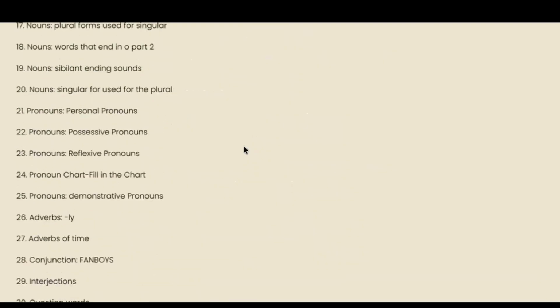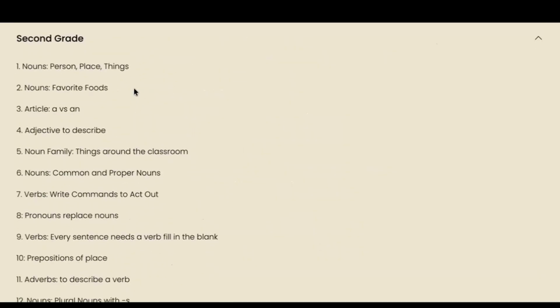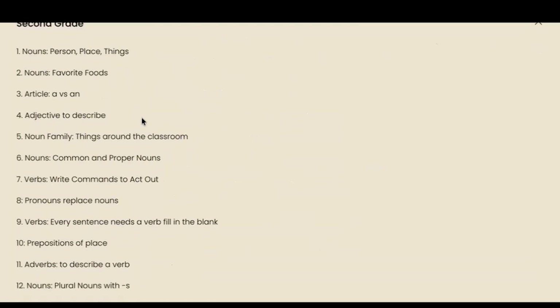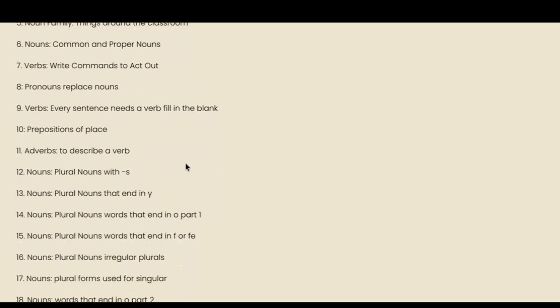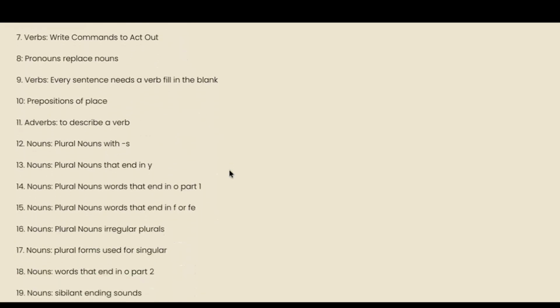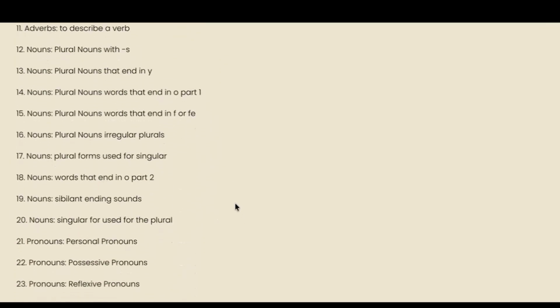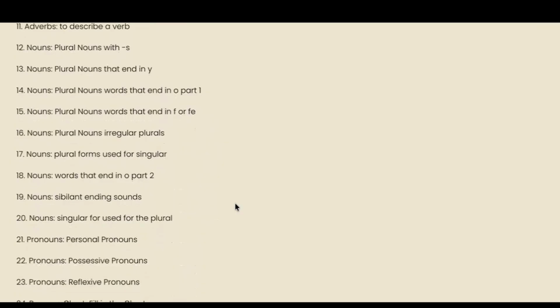And then for second grade, it starts with noun again, but it goes quicker. Nouns, article, adjective, because no matter when or how I teach it, the kids need to review these things every single year. Verbs, pronouns, verbs, prepositions, adverbs. We're getting quicker through things, but with the second years, I really like to look at all the different nouns, and you could see all the different nouns, which is on the command card, it's on the page, and it's also in card form. You might have cards already in your classroom to use, and the nice thing about these cards is for every single color, like I can even show you.